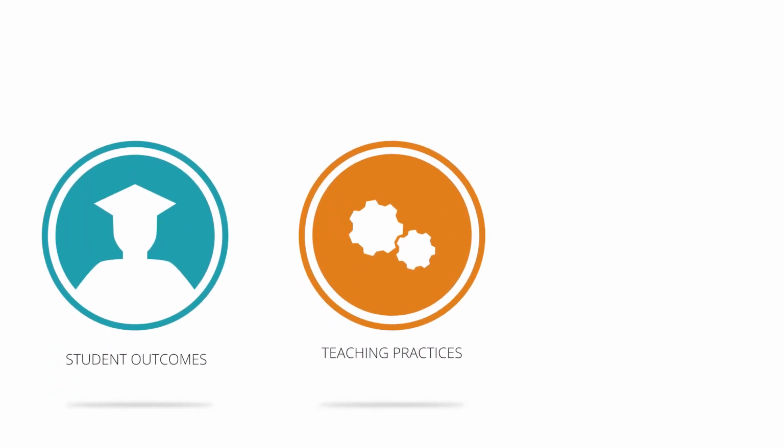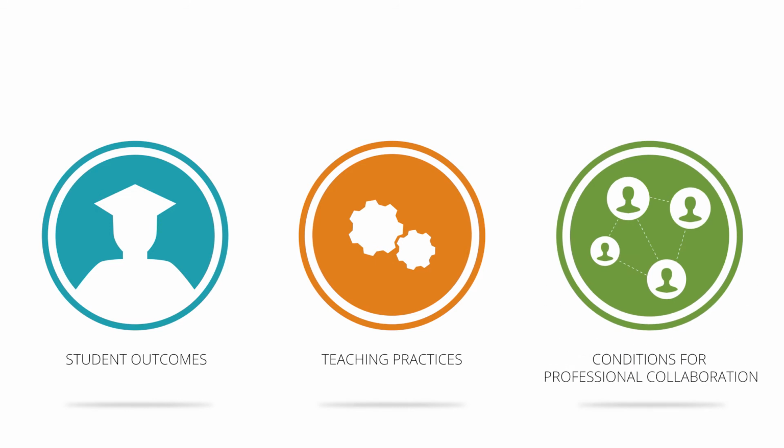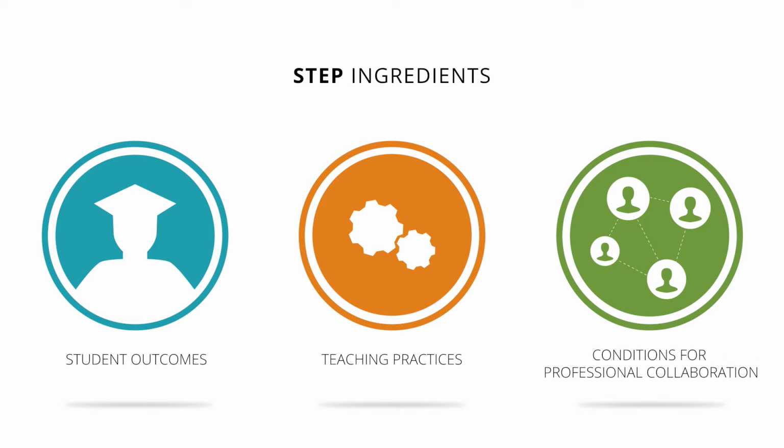In this clip, Italia discussed not only how her team used student learning data from Common Weekly Assessments to gain insight into their practice, but also how they were growing as a team. Documenting these changes in student outcomes, teaching practices, and conditions for professional collaboration is one of the key roles of data in STEP. We refer to these 3 categories of data as the STEP ingredients that need to be purposefully measured. These 3 ingredients again are student outcomes related to your team's challenge area, teaching practices that may address those challenges, and professional conditions for teacher collaboration.